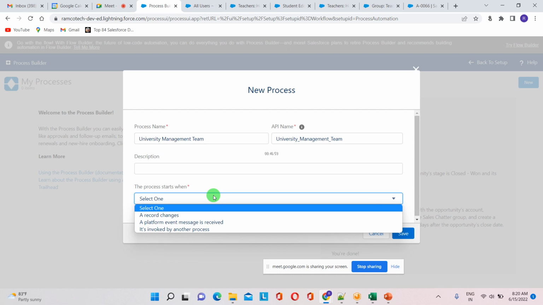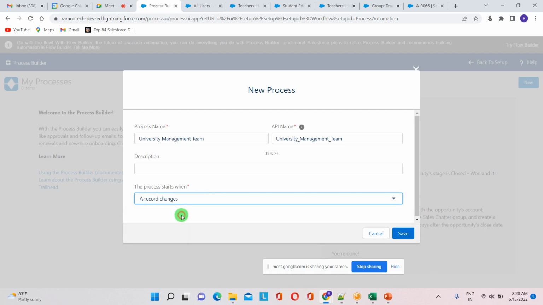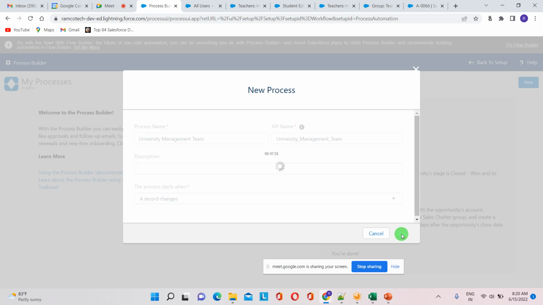But the second one, platform event message is received, depends on the development part. So whenever we are running a trigger or test classes or Apex classes and something is changing in an object, then it has to work like that. Currently, don't go with the remaining two. Just go with record changes and click on save.